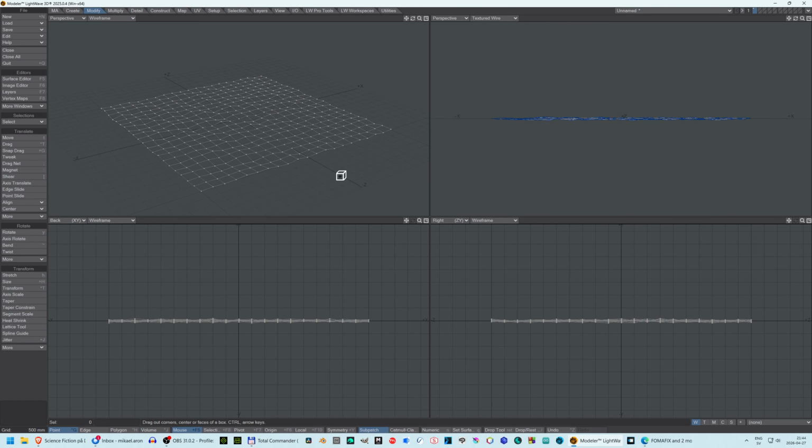Let's take a look at a really good example here. Let's say we would like to animate this, for example. We can just create a morph. Let's press the M here and create a morph, like this.